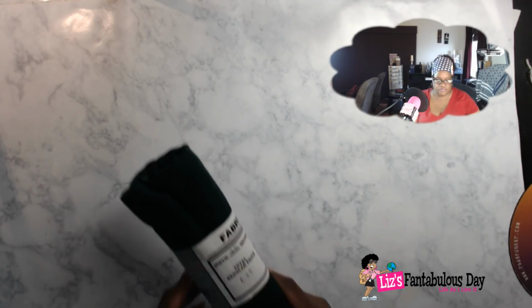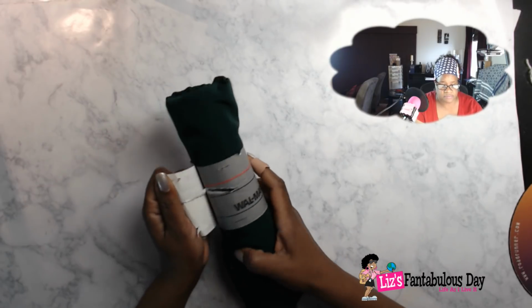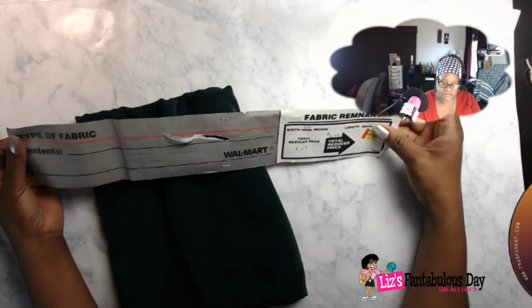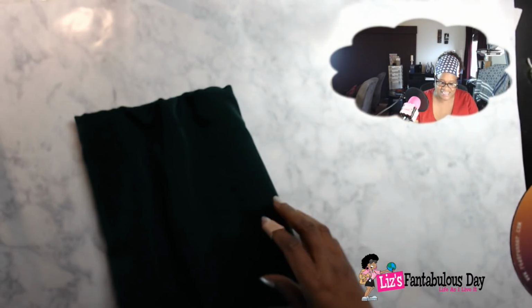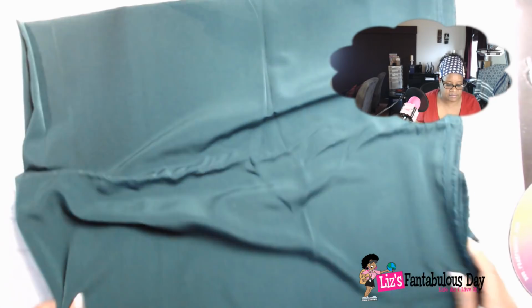Okay, next fabric. So this one, I even forgot what I had in these bags because I had so much stuff in here. Let's go ahead and take this off. Whoever had this, they got it from Walmart for $4.70. But I assure you, Lizzie didn't pay $4.70 for this. So some more green fabric. I should be good for Christmas fabrics, to be honest with you. I don't really need to pick up any more Christmas anything.